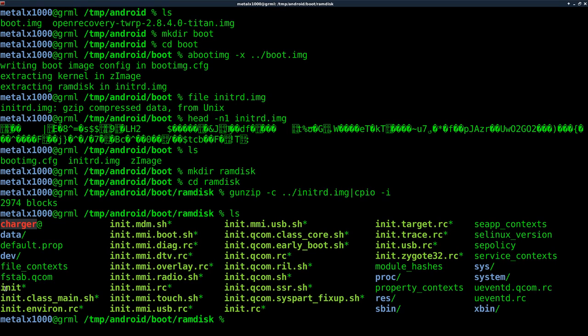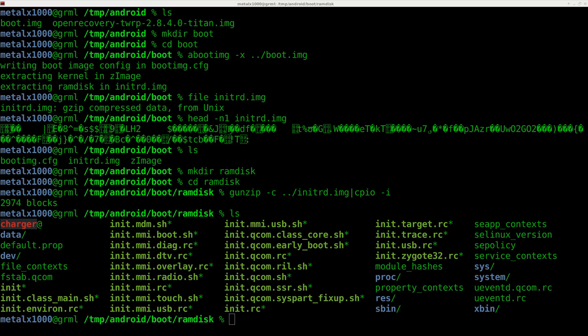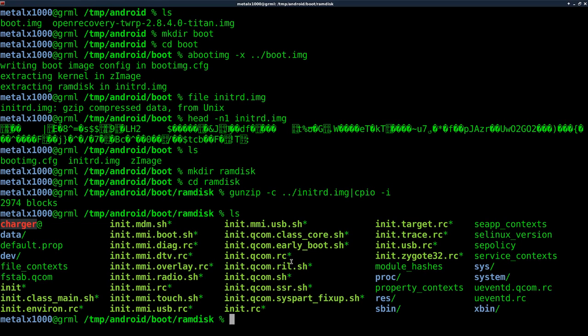And it starts by running this init binary file here, and that will run pretty much all of these other script files, which we're going to modify one right now. And these will load up all your partitions, load up all your scripts and startup services. So I am just going to create my own script, and I'll just put it here as well.